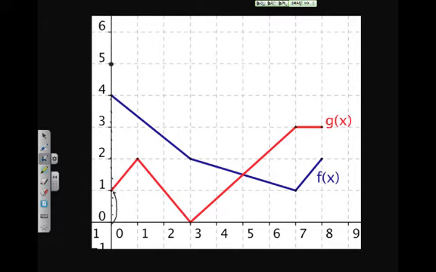When x is 1, notice we've got that value plus 2. So it's really 3 1/3 plus 2, which gives us 5 1/3. So we'll go up here to 5 1/3, and our next point is going to be right there. When x is 2, we've got 2 2/3 plus 1. So that's going to be 3 2/3, which is right there. When you've got x equals 3, that gives us 2, and then 0. And 2 plus 0 is just 2, so that's going to give us a point right there.